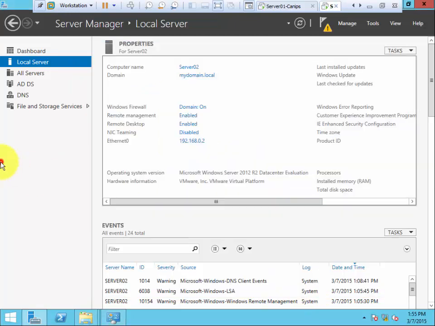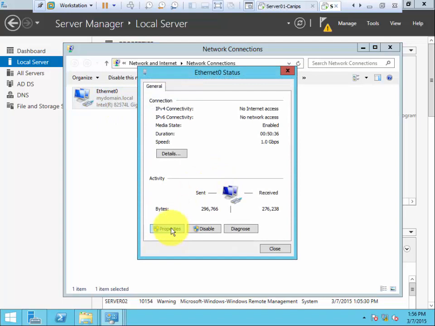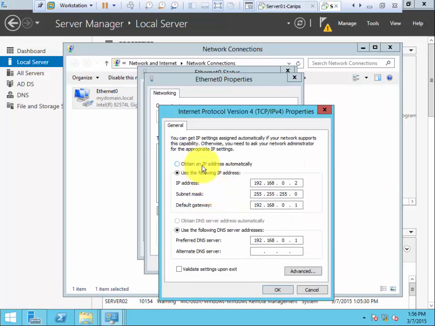Okay, no guesses. So I'm going to server 2, local server, then to Ethernet, and double click, properties, IPv4 double click, and obtain an IP address automatically. Obtain DNS automatically, both, yes. Everyone did this?